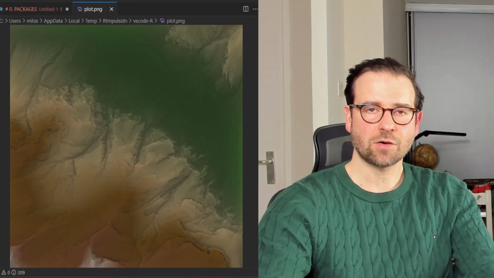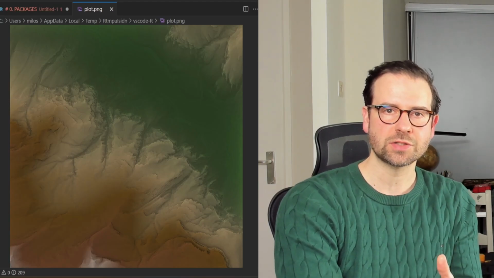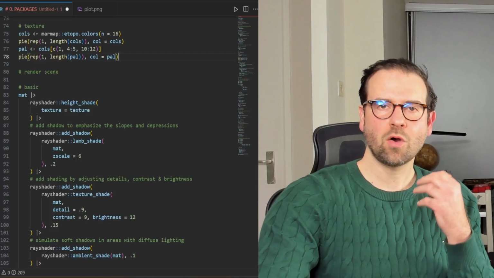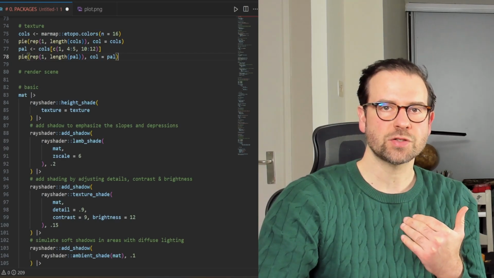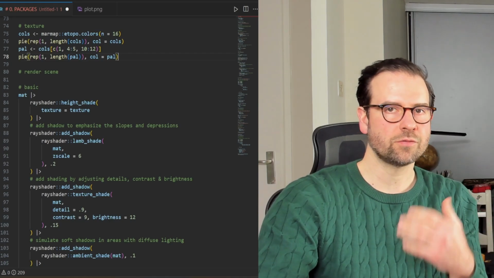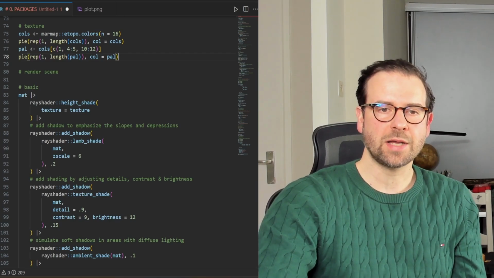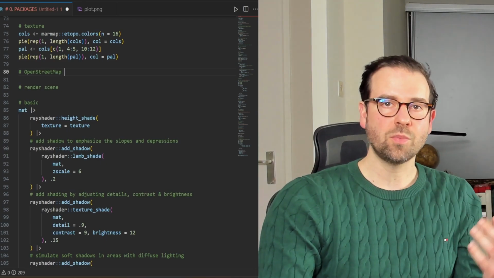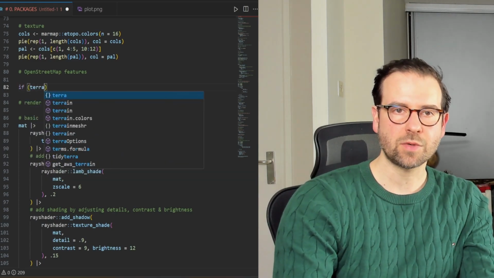All right, and this is our final topo map with adding those soft shadows for places with diffuse lights. In this tutorial, I want to go beyond the simple topographic map and start adding some of the features, such as, for example, human-made settlements or rivers, or other elements. So what I'm going to do here is load OpenStreetMap data for the specific extent that we're working on.